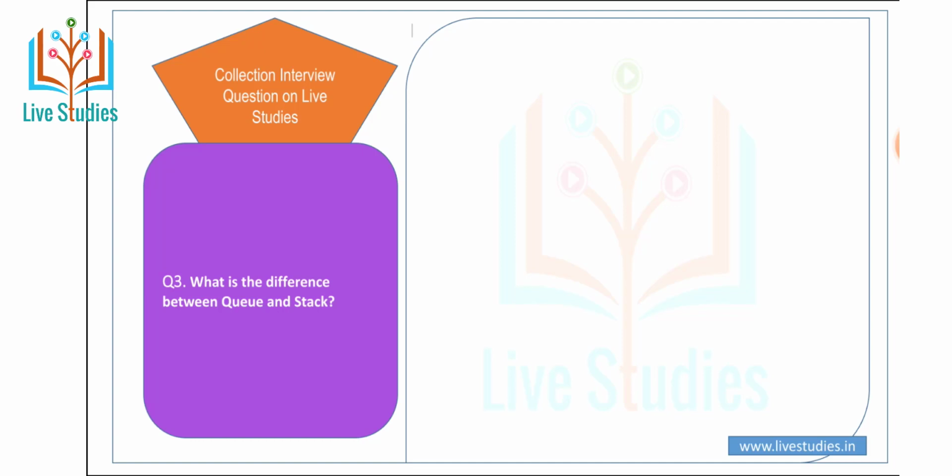Okay, what is the difference between queue and stack? Very important question. The queue is a data structure that is based on first in first out, FIFO, properties. An example of a queue in the real world is buying a movie ticket in a multiplex or cinema theater. But the stack is a data structure that is based on the last in first out property. An example of a stack in the real world is the insertion and removal of CDs from a CD spindle.